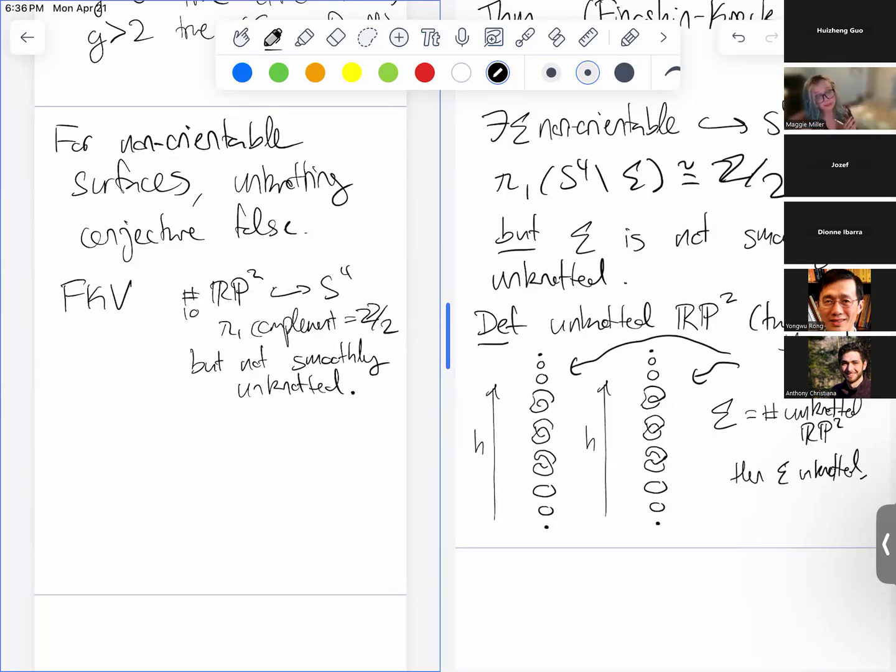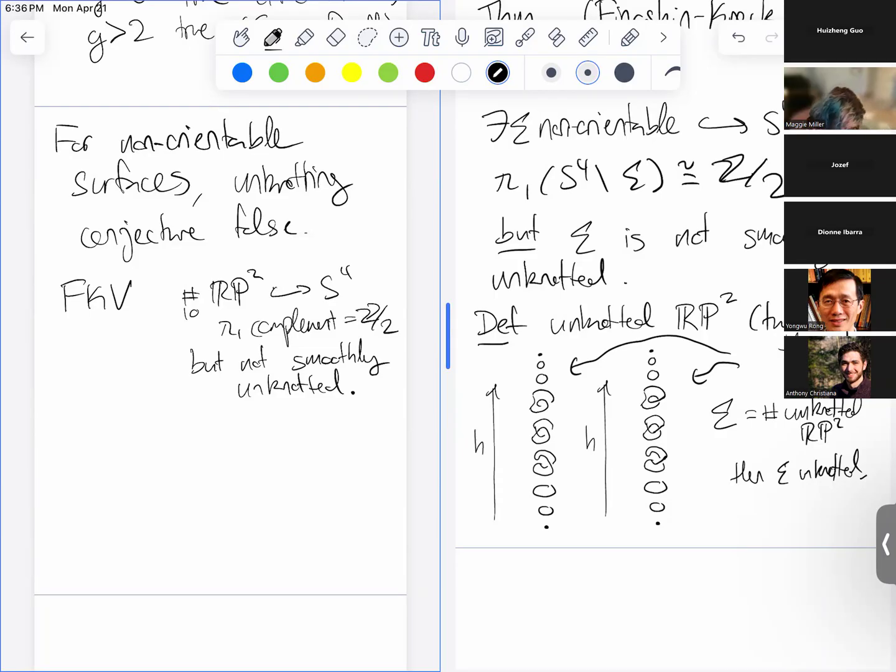And the obstruction that they used is through branched covers. So they looked at the double branched cover of the surfaces that they are considering. In fact, it's kind of backwards logic. It's more like they started out with four manifolds that they already knew were not diffeomorphic to each other, and then they realized them as double branched covers. I think that direction is a little bit easier.